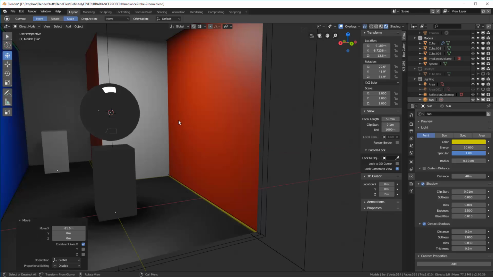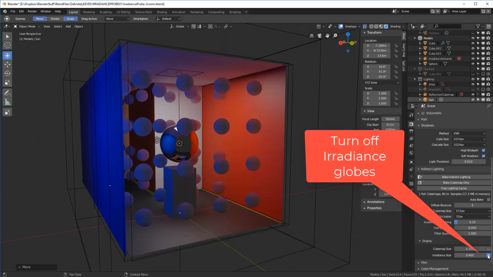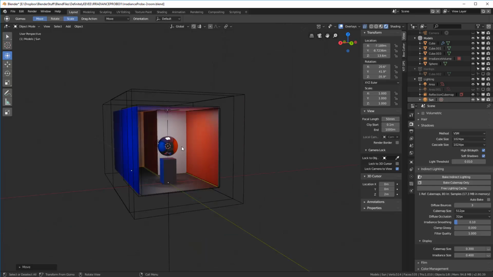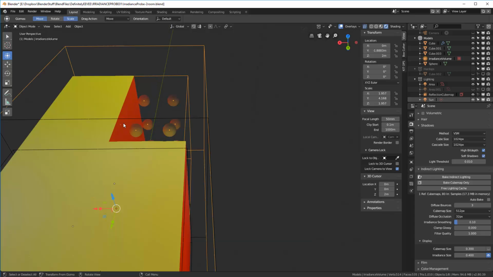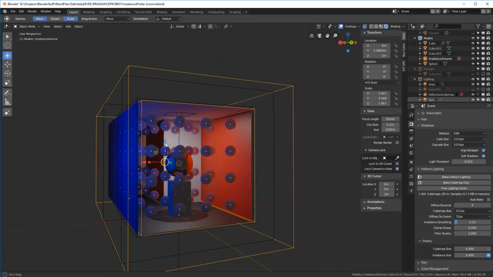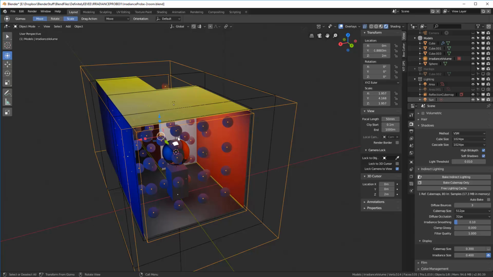That's the yellow colors we're seeing in here. Now we'll bake it again, and I'm going to turn off our globes, and you're starting to see we've got some really bad light leaks around the back especially. The reason for that is that our irradiance volume is capturing the light up here. So it's actually creating more problems for us than if we hadn't baked any lighting at all. How do we solve this? We solve this simply by adding another volume. Let's do that real quick.